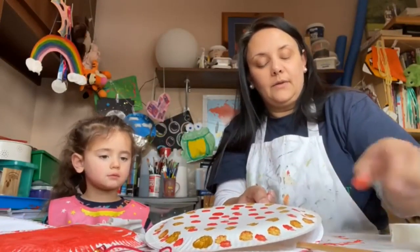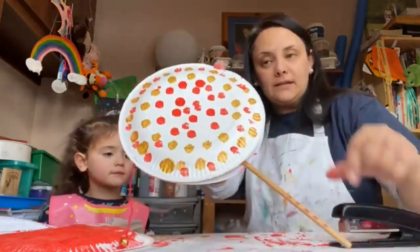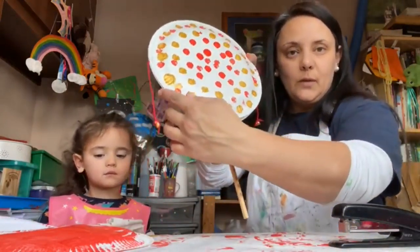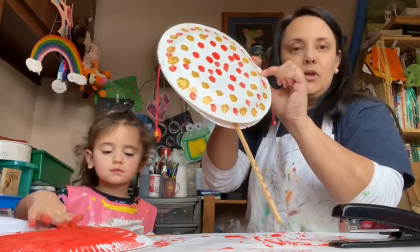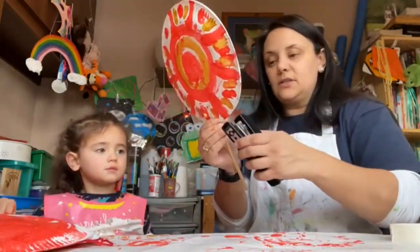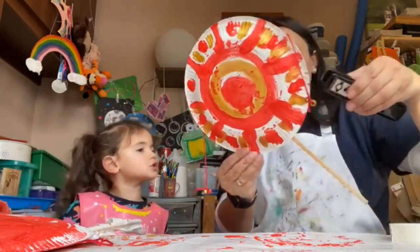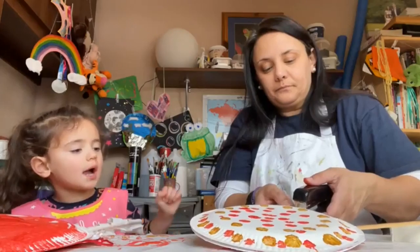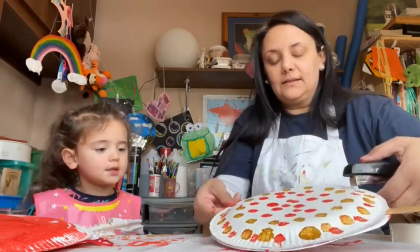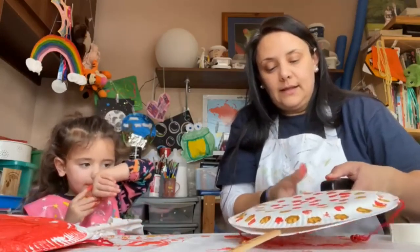That's right. So you can see I'm just going to staple right at the same place, and adults, you might want to help out the little ones for the first couple of ones. Here we go. Okay, so that's the first thing I've done, is I've stapled where the two beads come out, and that helps hold those a bit more securely. And then after that, you just want to be stapling all the way around.